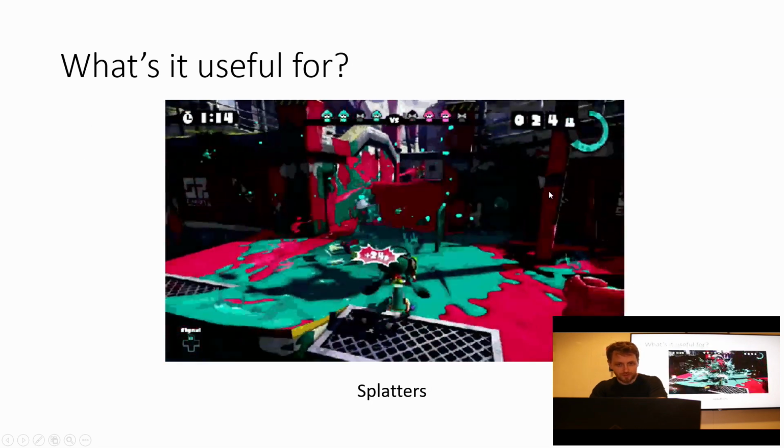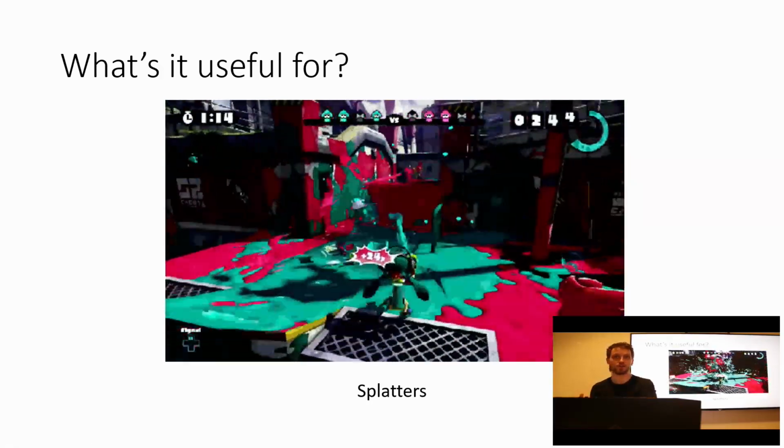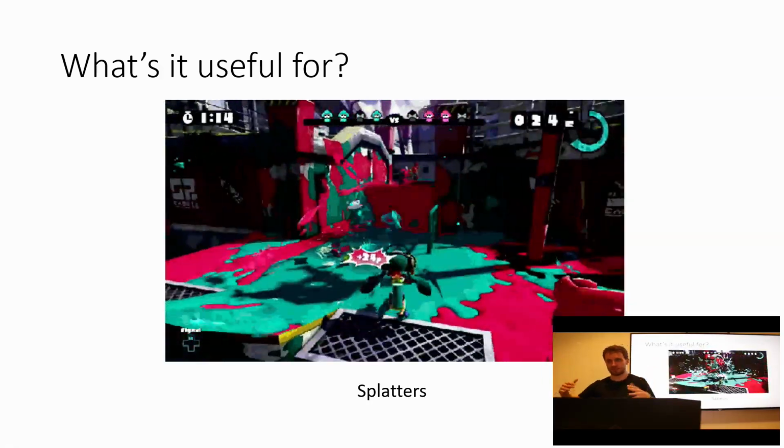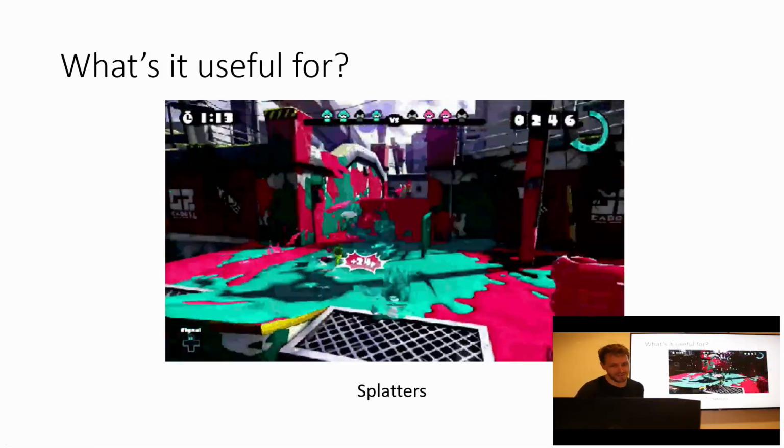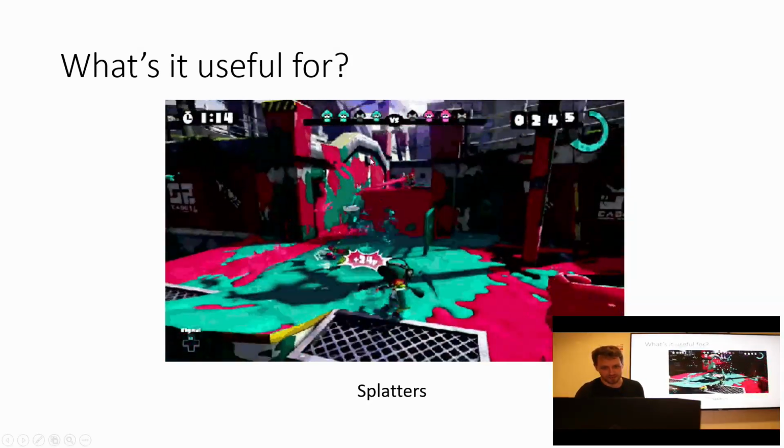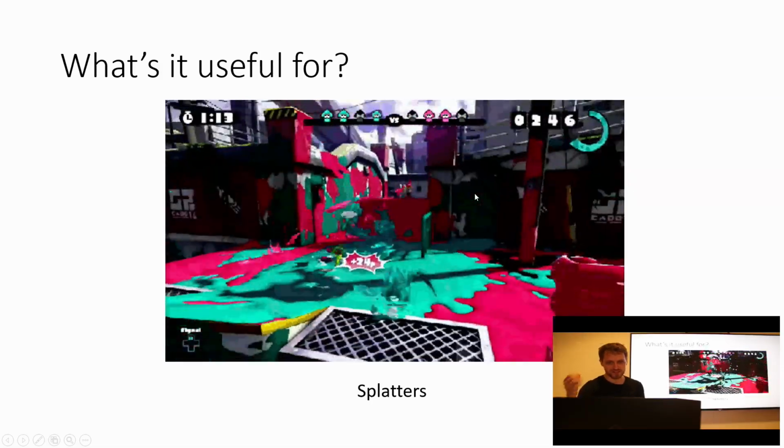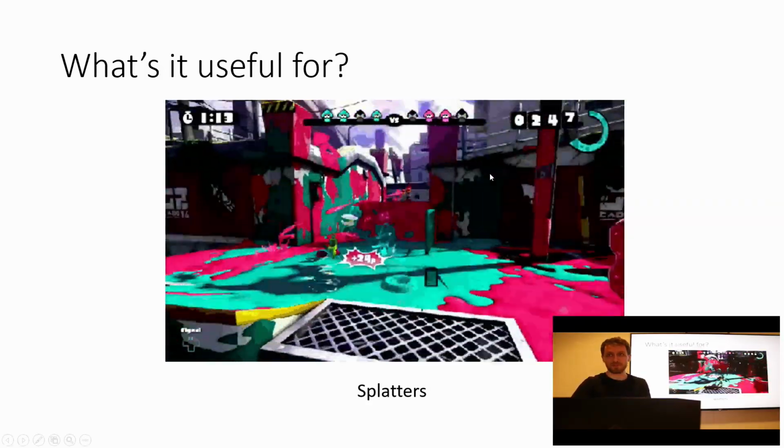So what can you use it for? Like I said, anything that needs to fade out, but not in a linear, just fade, but more of a dynamic thing, like these splashes here. These are alpha eroded, or they're flipbooks. It's really hard to tell. But I think there's some degree of erosion going on there, right? So the big splash here afterwards starts as a big splash and then slowly fades into little droplets. I'm pretty sure these are not actually droplets, but just one texture that is being eroded.